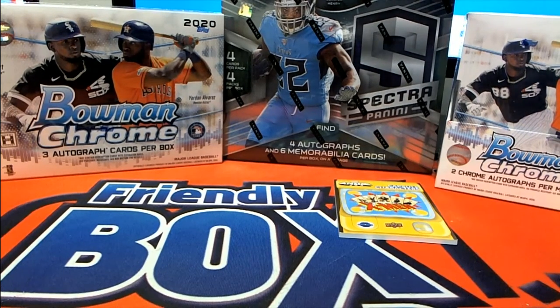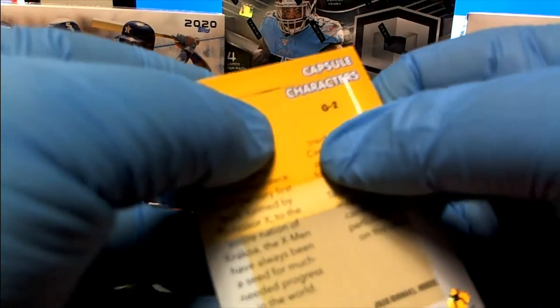All right, AB. AB told me to, AB, you want me to rip the card, right? The capsule. So you want me to pop the capsule card? Right, let's see here. Okay, cool, man. Let's see what we got.